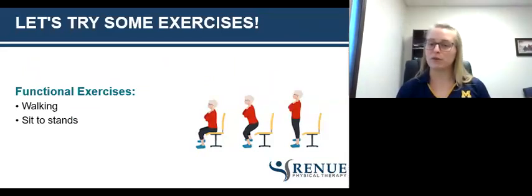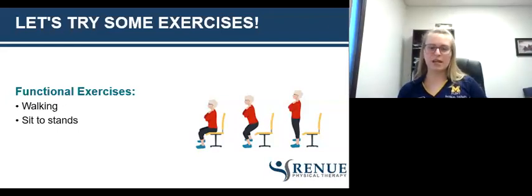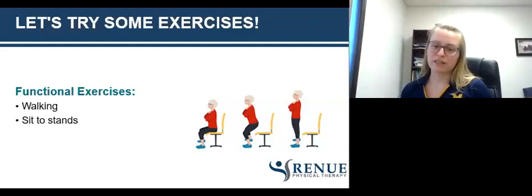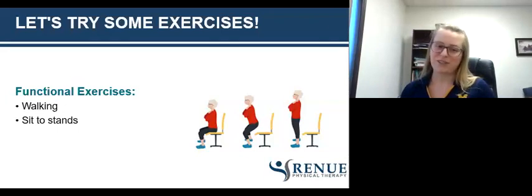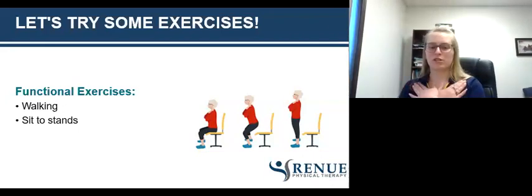As you get more comfortable and you feel like you can do a little bit more, try to walk out to your mailbox or to the end of the driveway, as that increases your strength in your legs and your endurance. Another great exercise to perform is a sit-to-stand. It is exactly like it sounds. Find a sturdy chair and stand up and sit down 5 to 10 times to increase your strength in your legs. Start by using your hands if you need to, but try to put them on your lap or across your chest as you're able to.